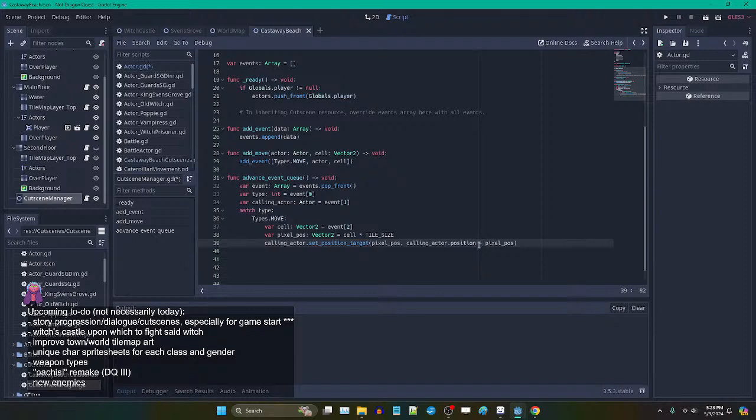Or pixel position minus that would be, do this.